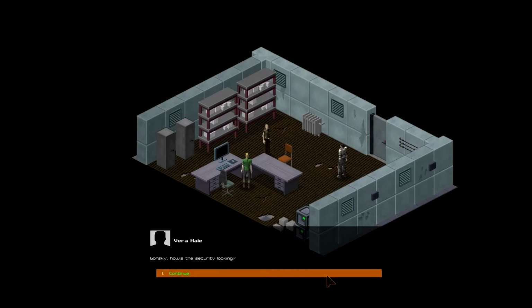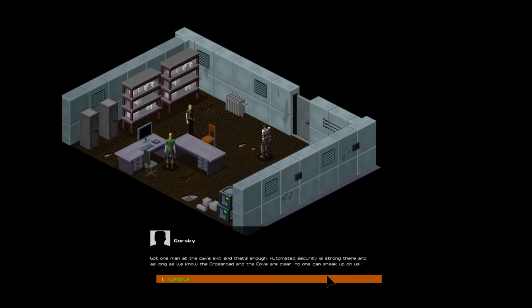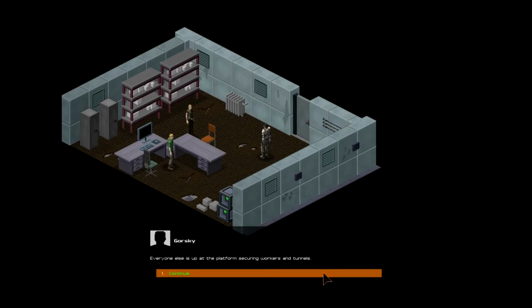Korsky, how's the security looking? Got 1 man at the cave exit, and that's enough. Automated security is strong there, and as long as we know the crossroad and the cave are clear, no one can sneak up on us. Got 1 man at the underpass, and he's ordered not to open the gate no matter what. That would be too risky at this time. Everyone else is up at the platform, securing workers in tunnels.